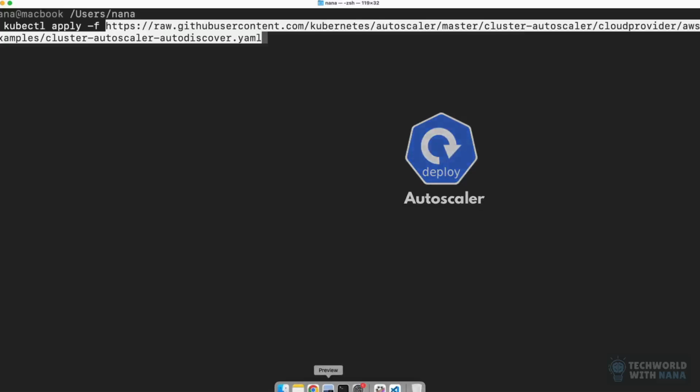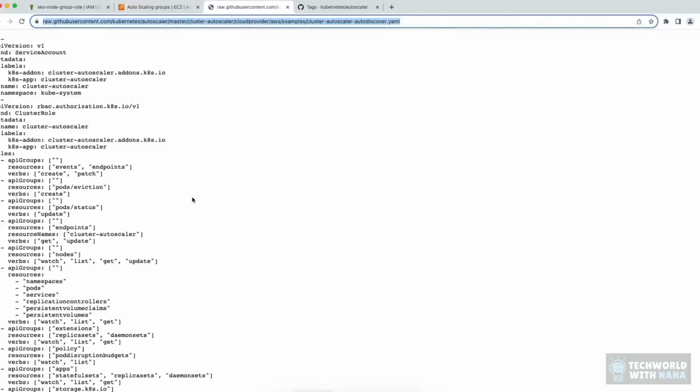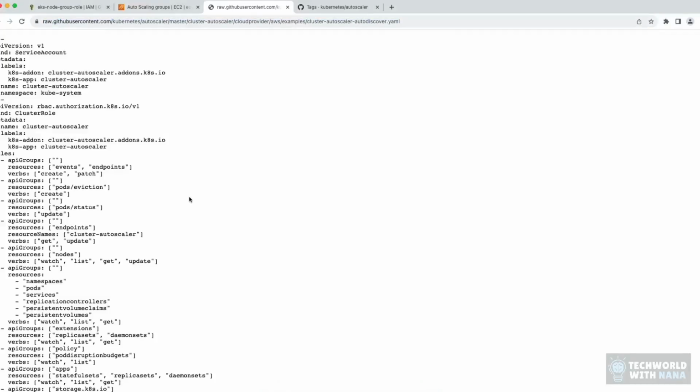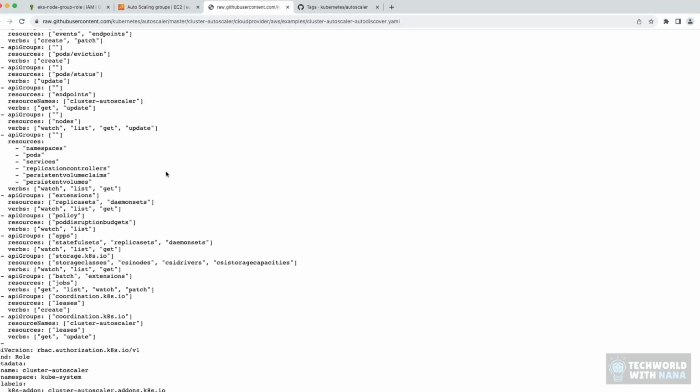So we're creating that. And before we execute it, we can actually see the configuration. So this defines a bunch of components here: Kubernetes service account, which is basically the user, cluster role, etc. Let's actually skip all the way to deployment.